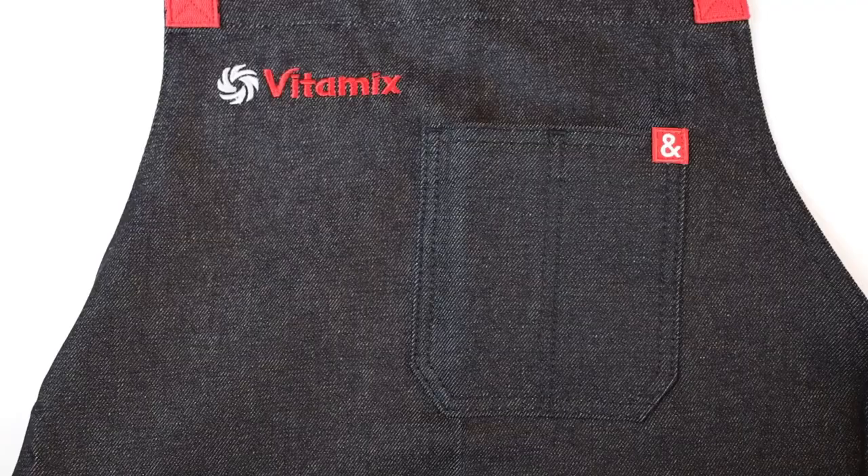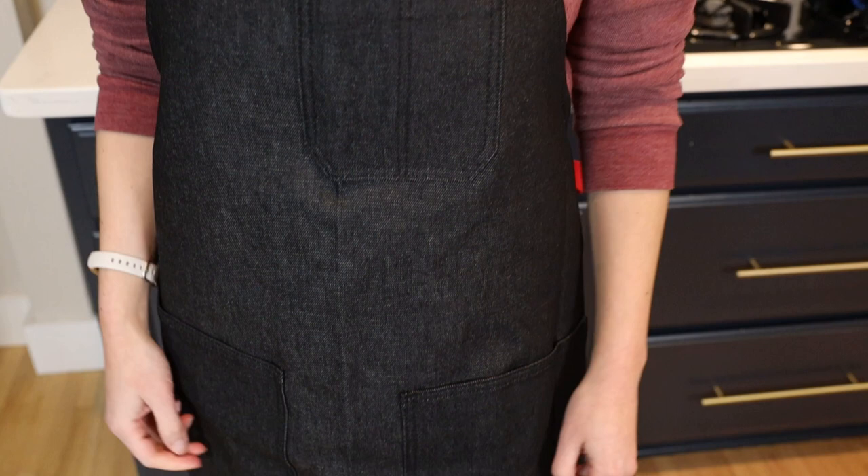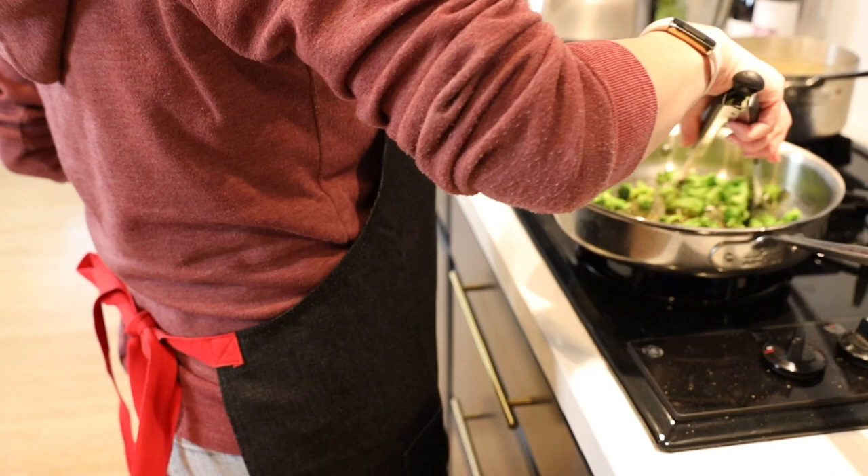Speaking of perfect, this is number five: it's the perfect color. There's only one choice — dark denim. I love the line about black socks: they never get dirty. It's the same with dark denim. Aprons are made to keep your clothes from staining, it's going to get food on it and stain. But it kind of feels like that pair of jeans you wash maybe once a month — it's not going to look as dirty as it actually is. And when you do wash it, like jeans, it's going to change color a teeny tiny bit.